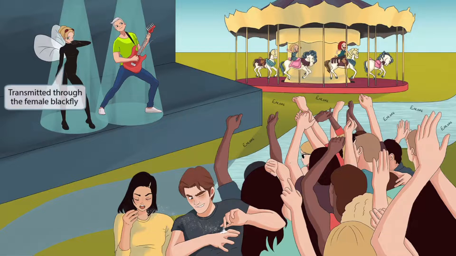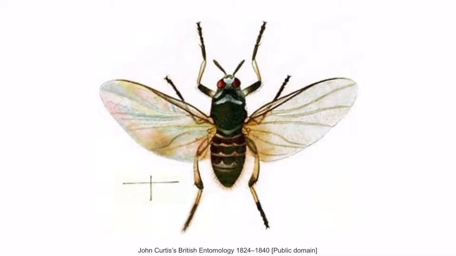In an attempt to captivate the attention of the kids, you can see that the lead singer is dressed up in a cool costume. She's in a black suit with wings that kind of resemble a black fly, and this is here to help you remember that Onchocerca volvulus is transmitted through the female black fly. Transmission occurs through the bite of a black fly, which is prevalent in sub-Saharan Africa, where the disease is most prevalent.